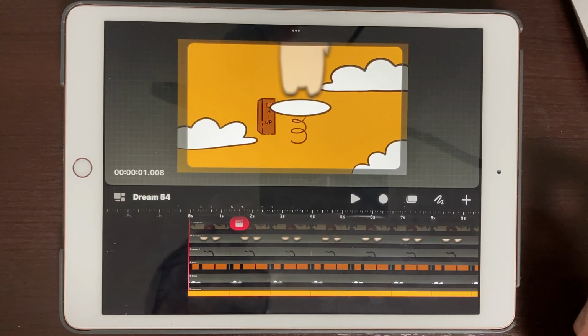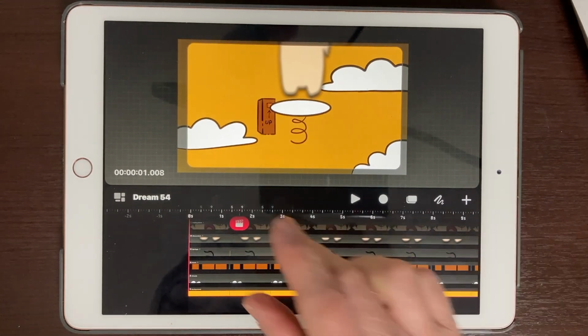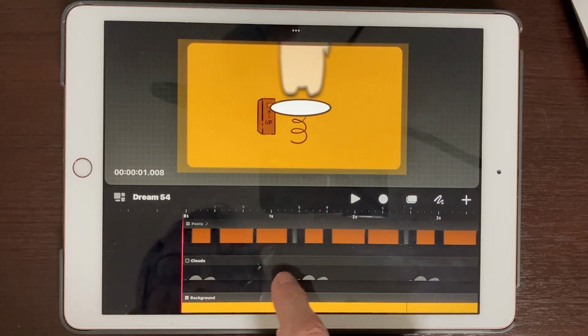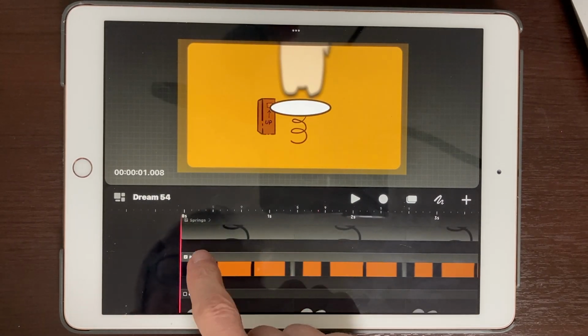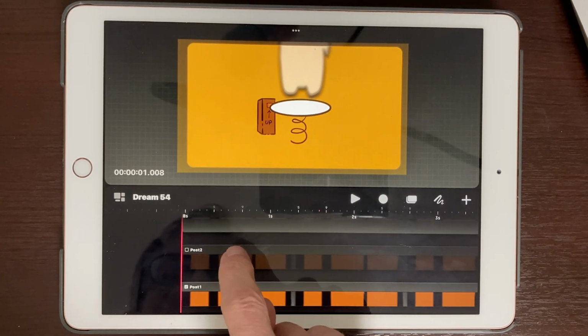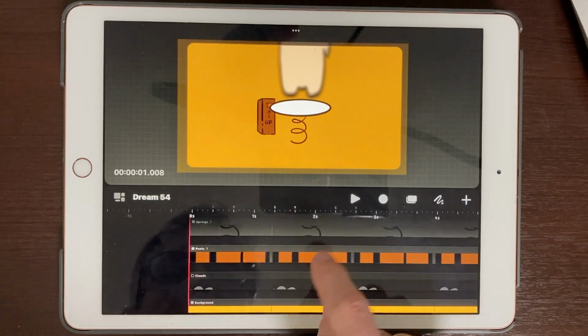All right, so the first thing, let's set up the scene. We're going to turn off the clouds because there's not going to be any clouds at first. The post, let me open that group up, and we're going to have that first post on and the second post off, which is good. So that's set, perfect. So we're going to close that again.